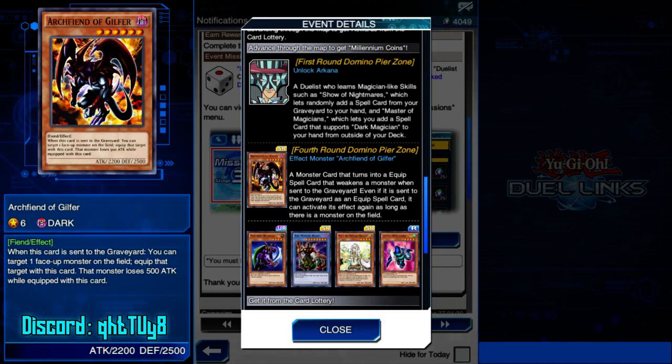It's a 6-star Dark Fiend with the effect: when this card is sent to the graveyard, you can target one monster on the field and equip that target to this card; that monster loses 500 attack while equipped to this card. Okay, so once you pop this off, it's going to keep bouncing, so even if this gets sent to the grave by your opponent, you can just do it again onto one of your opponent's monsters.